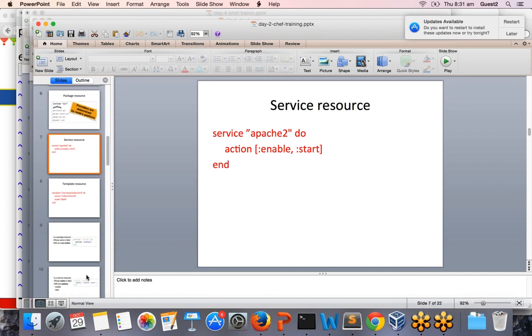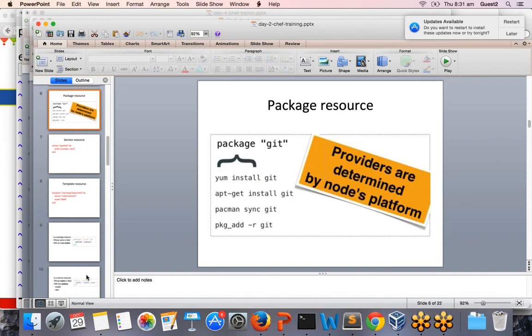If I want to install in Red Hat or CentOS, it will use yum install; on Ubuntu, apt-get install, and other things. So I can just specify package Apache install. I'm not specifying how to install, right?